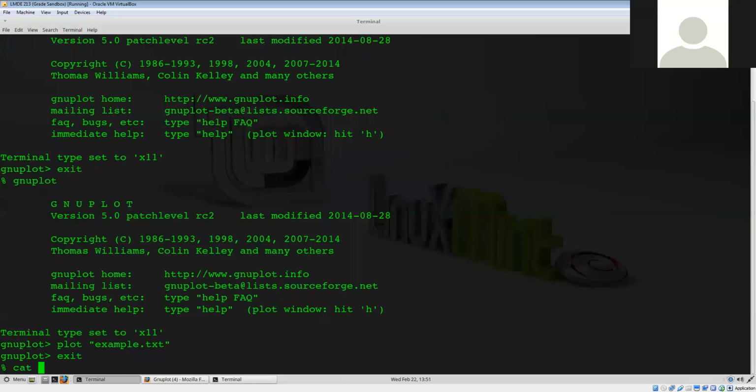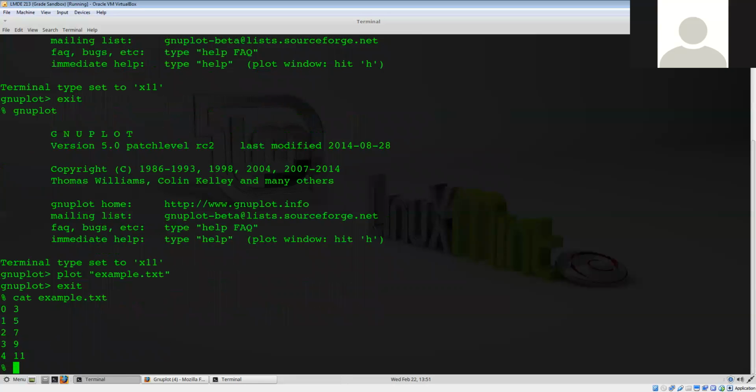I just want to quickly show what the format for these files is to get Gnuplot to plot. The format is very simple. It's a plain text file, which means that you could open up a file in Nano and create this file. You could create a text file with data in it to plot in Gnuplot, which is really nice. So you don't have to have a spreadsheet to put your data into. You don't have to have a special program. Whatever your favorite text editor is, you can easily create a data file.